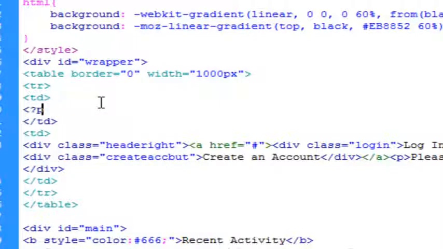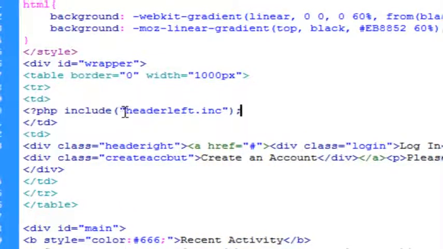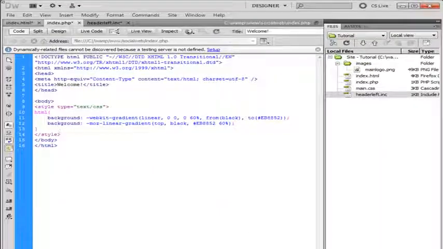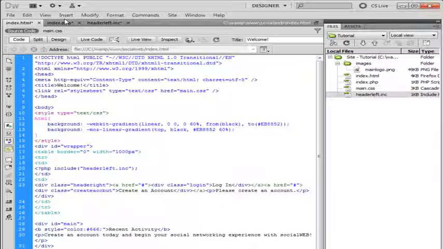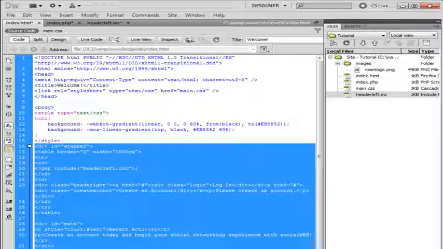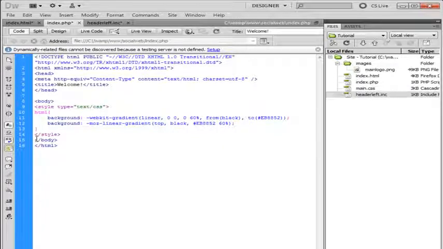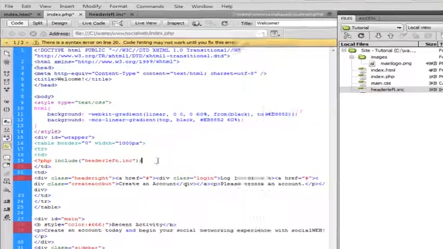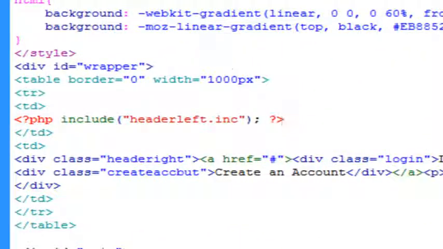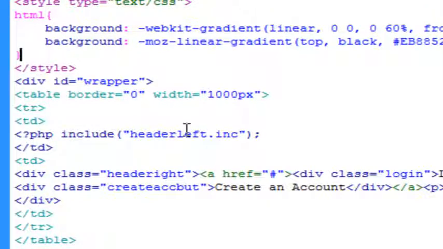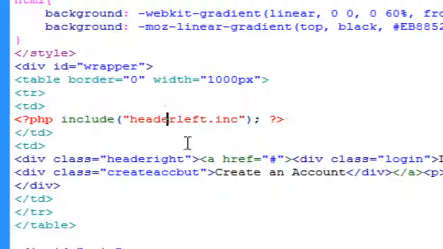And then we do a PHP tag, PHP include, and then we're going to have to include this header left.inc. I just realized that I'm doing this from the HTML page, so let me just copy this into there. Let me just get my bearings right here. Just copy this whole thing. All right. And then we have to close out our PHP tag there. So this .html file will be deleted, so we can just go onto here.